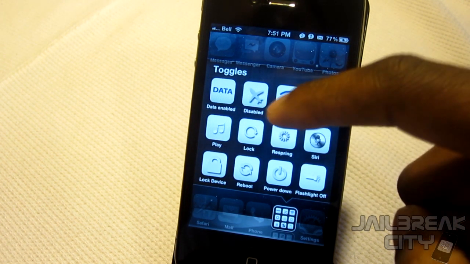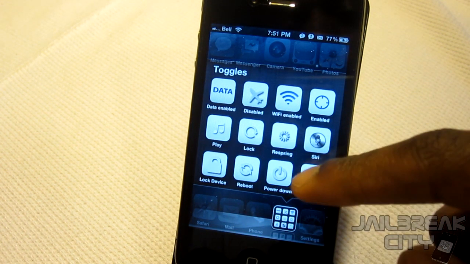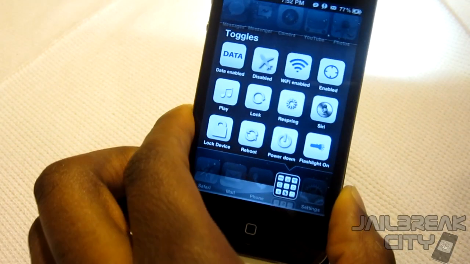But anyways, let me just show you how it works. They are dynamic, so when you tap the icons they actually toggle, so Wi-Fi is now disabled. You can see that there. Let's go ahead and re-enable it. Let's go ahead and turn the flashlight on here. So all kinds of functionality from this really simple tweak.